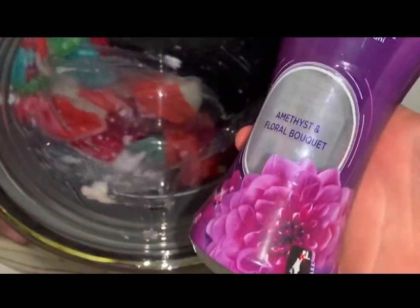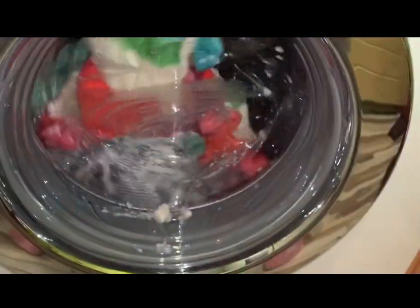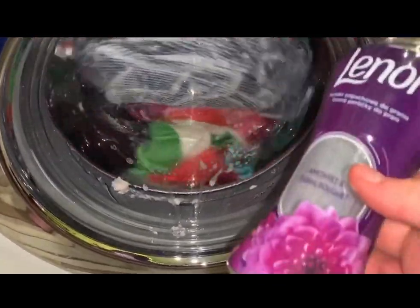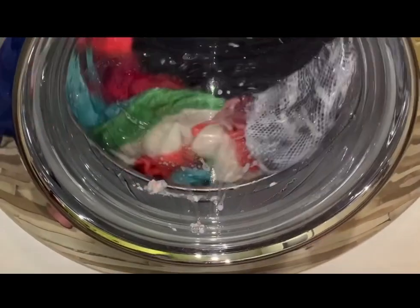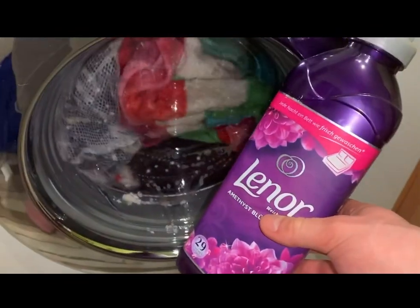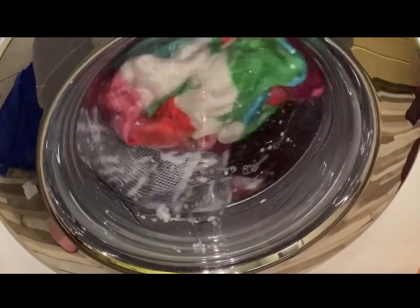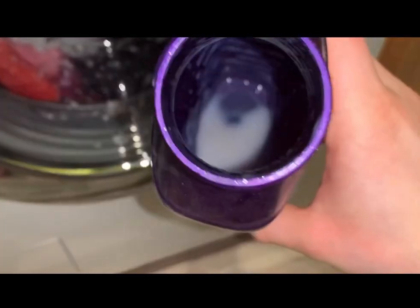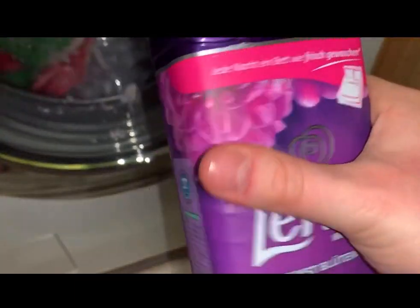And here I've got Lenor Amethyst Blütentraum Unstoppables. I got them from Poland and they basically smell like the one with moon, you know, like dreams. For me, they have a very similar scent. I don't know if it's the same, but I really like the smell, especially now when I combine them with this softener. When I combine this with this softener and with detergent, I will probably get a scent bomb, which I am happy about. Yes, that's definitely the same smell. If you could smell it, oh my god, that smells gorgeous, all right? It's not what it used to be years ago, but I do like the smell. I cannot say I don't.